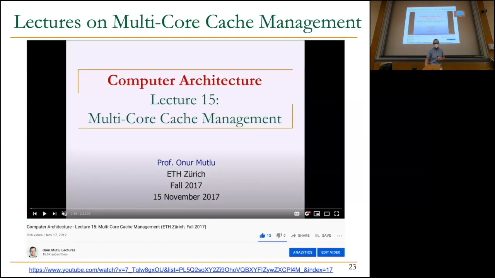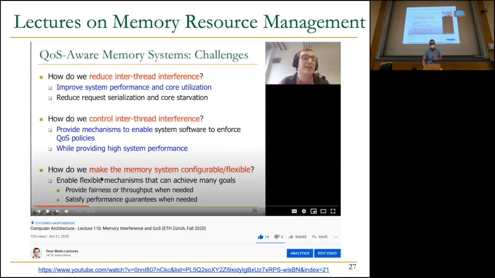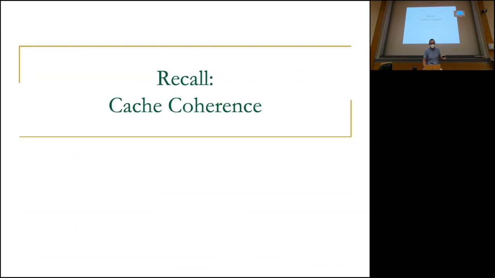And again, there are a lot of issues in multi-core cache and prefetcher management you can find online. Okay, so I will not go into this. You can find this information also in the optional lecture. But I will mention one more thing, cache coherence. Since you've seen this in parallel programming, I will not go into detail. There's a lot here also.